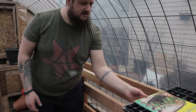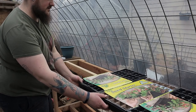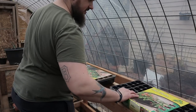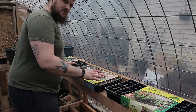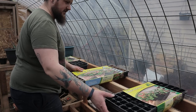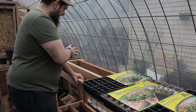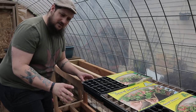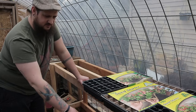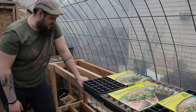When I go to put trays on there, I should be able to put them either this way, or if I really wanted to stretch them out, I think I can do them this way — that gives me room for three. Most likely they're going to go like this, which means we could fit probably six trays across the top of this thing. And if we really wanted to do more, we could do another six on the bottom, or probably five, because there's the board in the way for the leg. Not too bad for the little workbench in there.